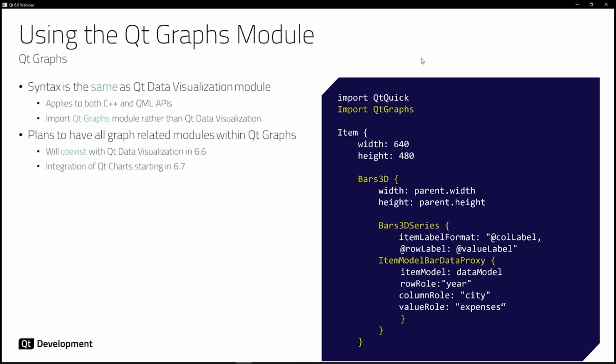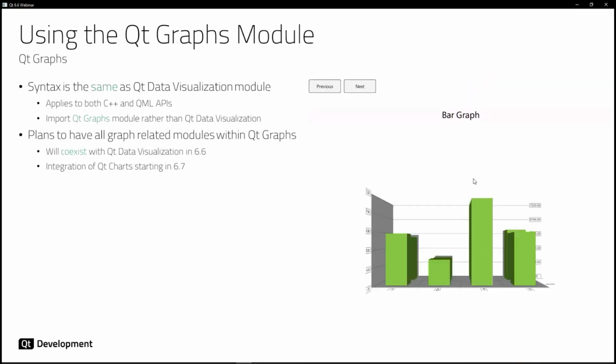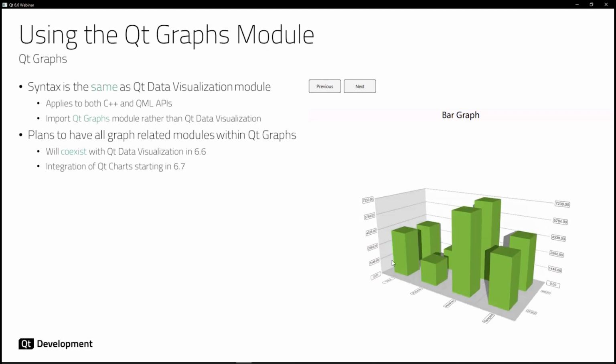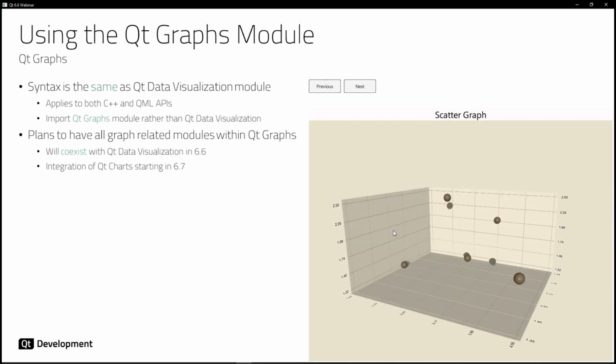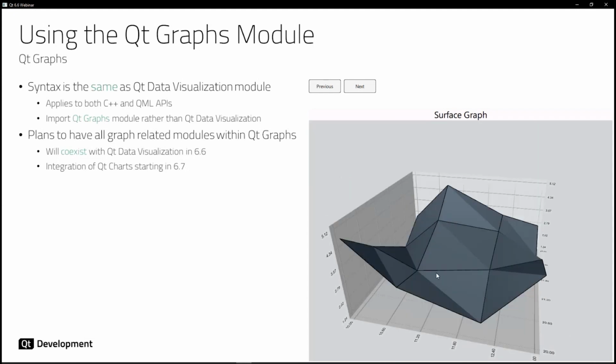So you can see with the code on the right here, we have a 3D bar graph being generated here. And the only difference from data visualization is that we are importing the Qt Graphs module rather than the data visualization module. If I flip to the other side of this example, you'll see here that we are able to create 3D bar graphs and scatter graphs and surface graphs using Qt Graphs with some various themes.